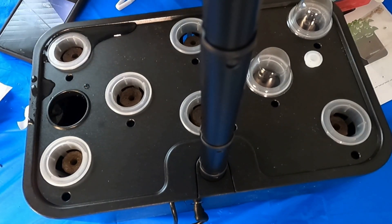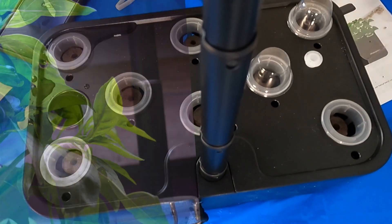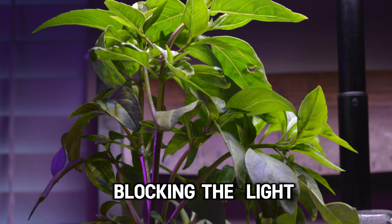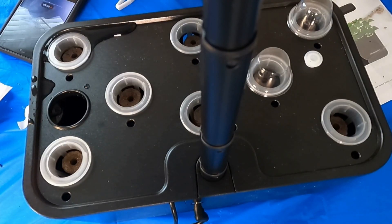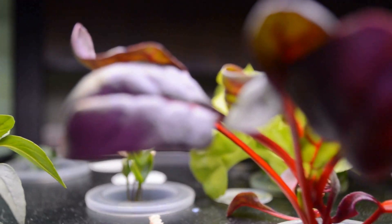You'll also need to consider that if you have a 6, 8, or 12-pod system with all plants growing big and tall, they're going to start overcrowding each other and blocking each other's light. So you may want to thin it out — if you've got a 12-pod system, maybe only use six pods. Those are some things to consider if you plan on using it as an indoor kitchen garden.